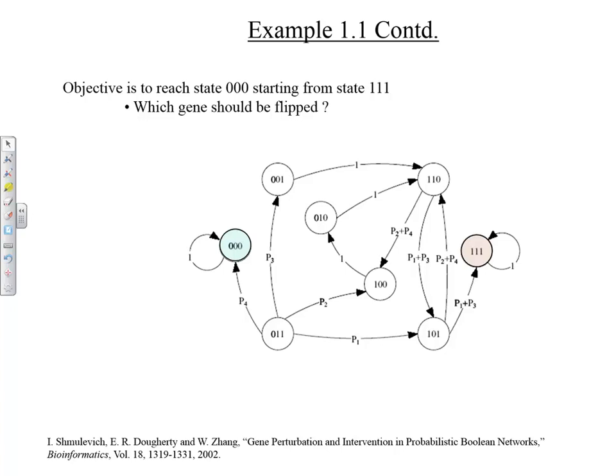And this would be considered as resetting the initial state? Yes. This is resetting the initial state, because you did not change the wiring in the network. The diagram in the network, it is just the initial condition. You move from here to here or here or here. Yeah, good question.